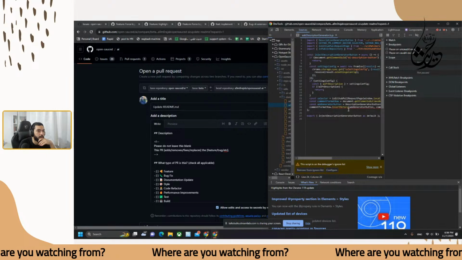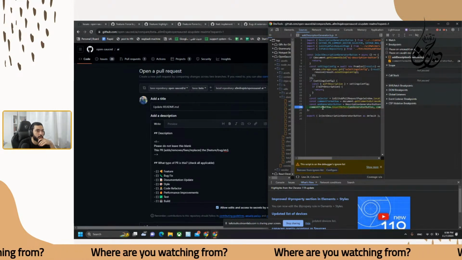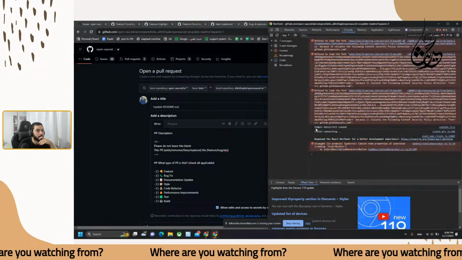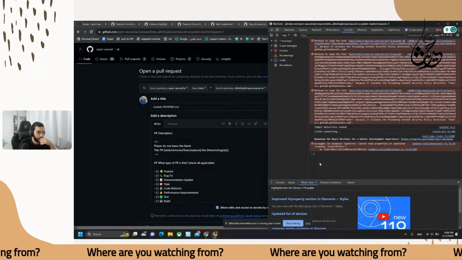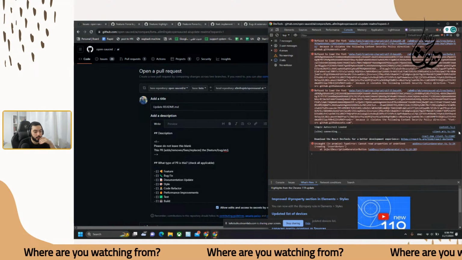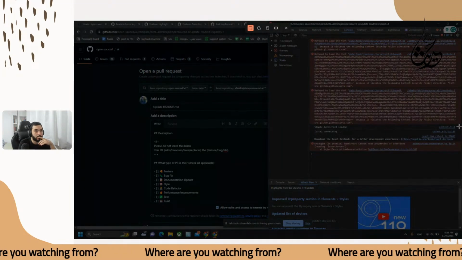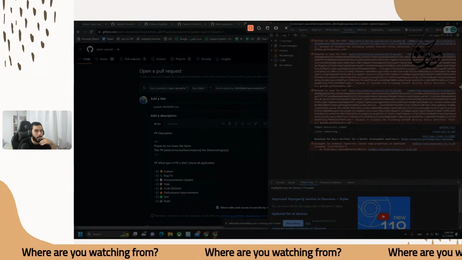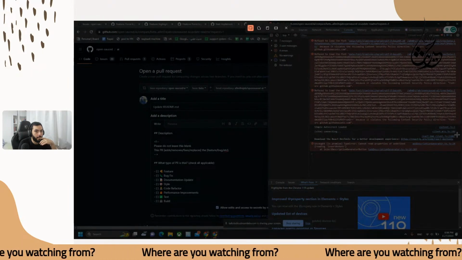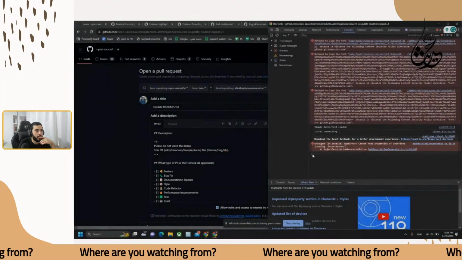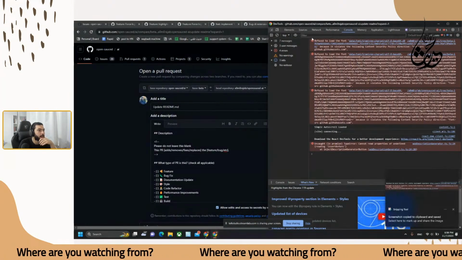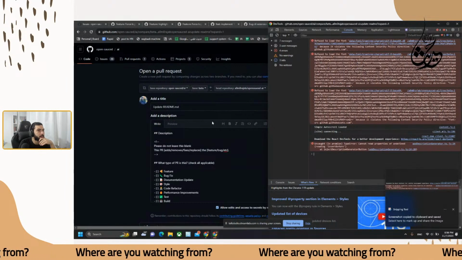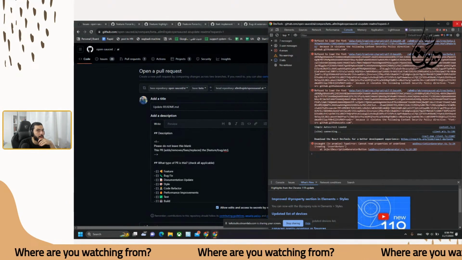And as you see, it's not working on this line. I think this is not finding some kind of selectors here, which is the reason it's not working.